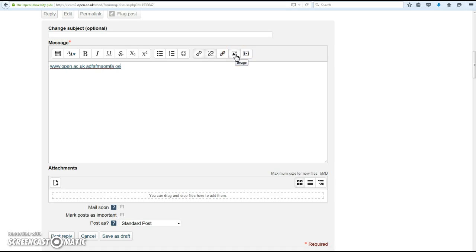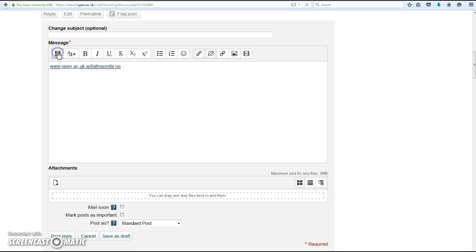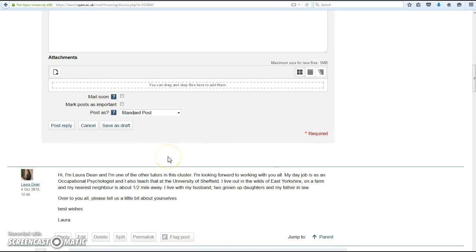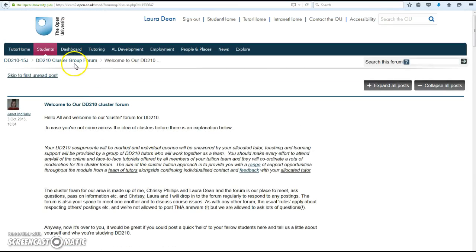And the same way we can add images and we can add videos into our discussions here. If you want more tools, we've got our standard ones that you'll see on Word here, bold and italics and underline, things like that. But if you want some more, if you want to change your font or highlight or do different things, this little button will open that up for you or close it down again. So hopefully that's all very easy. I'm going to cancel this because I don't want to post that nonsense on there.